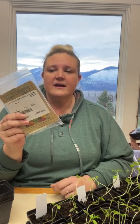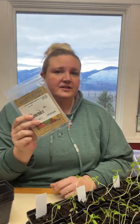So we do a lot with our seeds. I'm not saying that if you want to start a homestead business that you need to go out and buy $200 worth of seeds. This pack right here, I got it from True Leaf. I love True Leaf seeds. They have options for organic and non-GMO and heritage. I really like the heritage seeds over the hybrids because then I can save my seeds. You can't save hybrid seeds, which I suppose is a conversation for a whole other YouTube or live rather than this one where we're talking about homestead businesses.